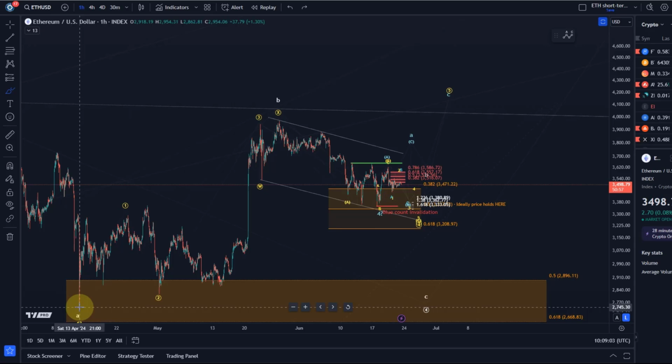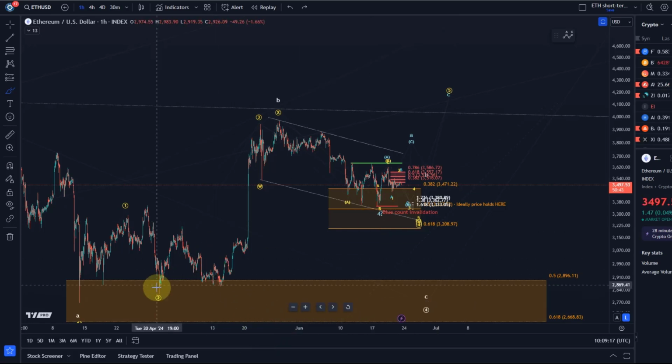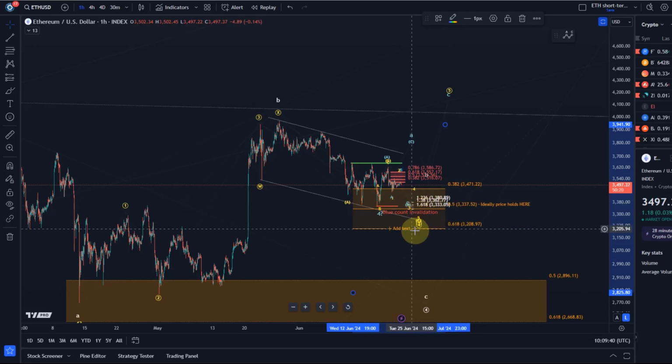The price needs to hold the 13th of April low. Anyway, that's the invalidation point. That's absolutely black and white. But we also need to hold the 3,209 level. That's the golden ratio level, the 61.8 retracement of the third wave. And in a fourth wave, we don't want that level broken, not even in a diagonal. So that's the key pivot here. Ideally, price holds here. We don't want the price to go below the 50% fib level, which is at 3,335 pretty much. But we still have a bit of a buffer zone, which is needed in these diagonals.